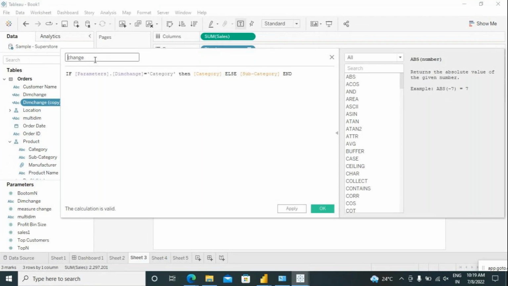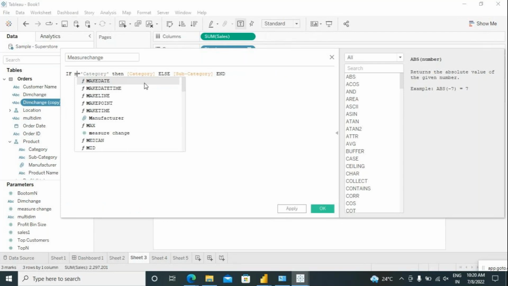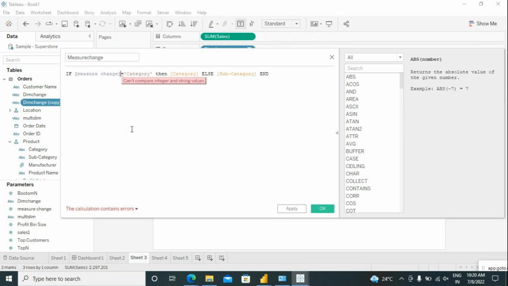Do you want me to write a fresh calculation? Measure change. In the parameter name, I can take it out. Measure change parameter equal to 1, which is sales.